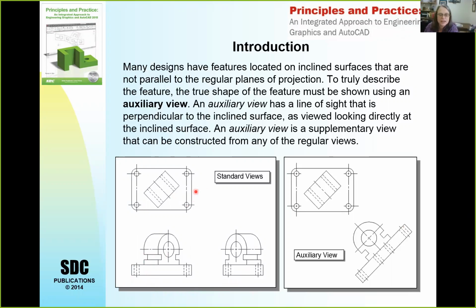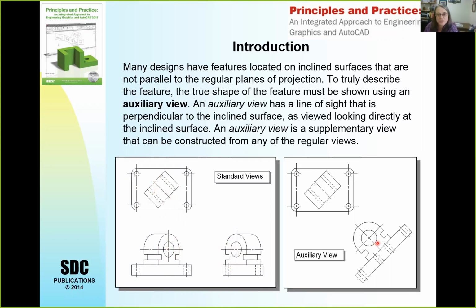If you look at this object, you can see that if we define this horizontal plane as the top, front plane, like we normally would, our important piece is set at an angle to that front. And so neither the front view nor the side view really gives us a good angle from which to accurately talk about this piece.